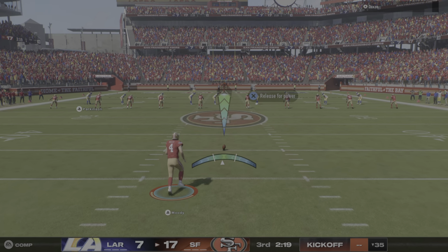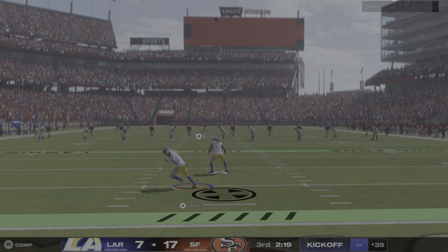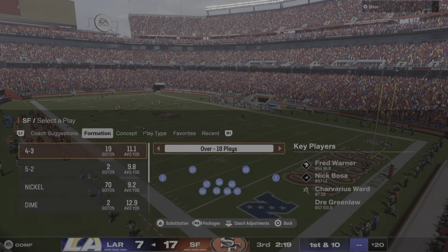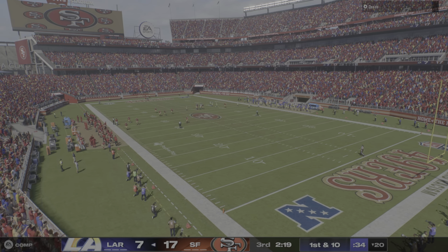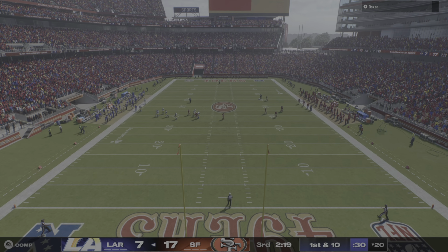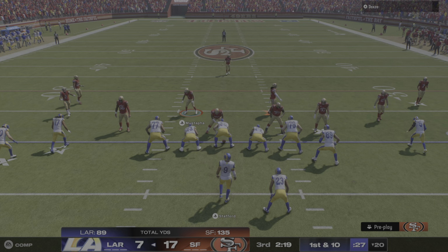Out to kick it away. Here's Moody. No return as this bounces into the end zone. The ball's coming out to the 20. Drive starts out with a 1st and 10.